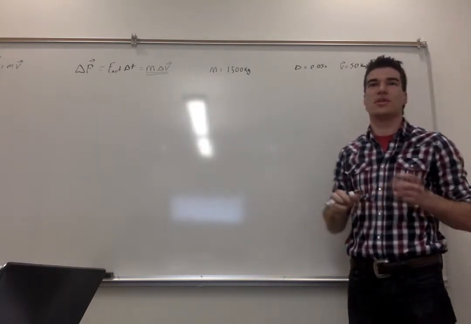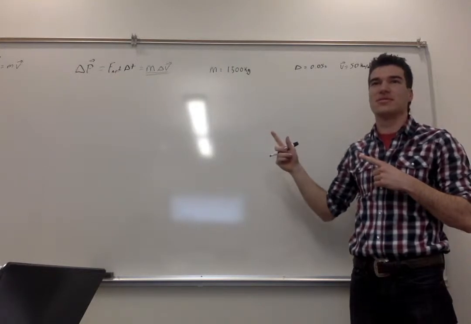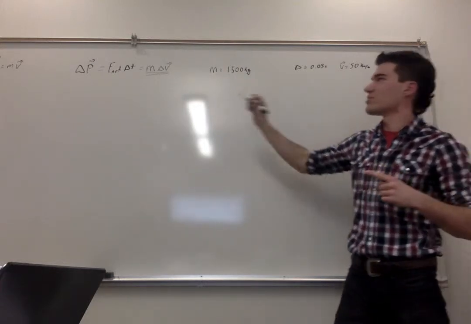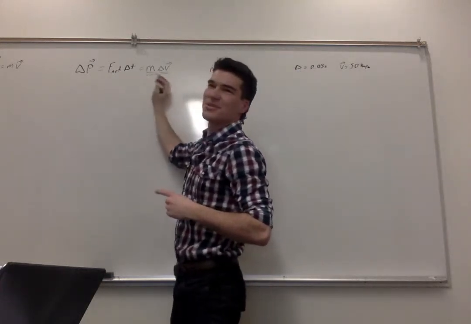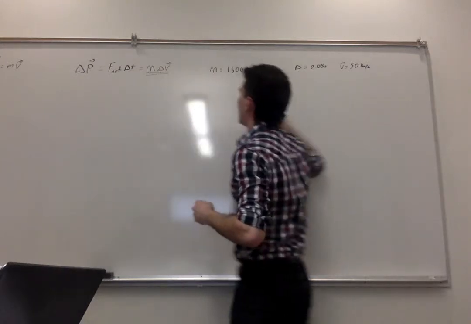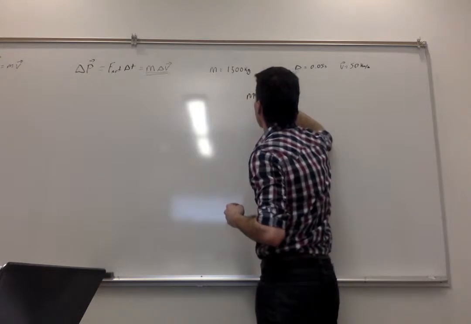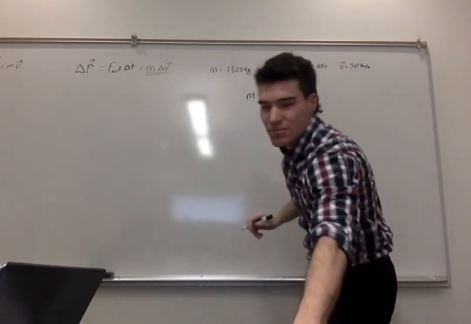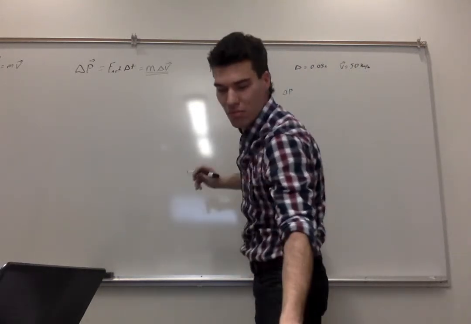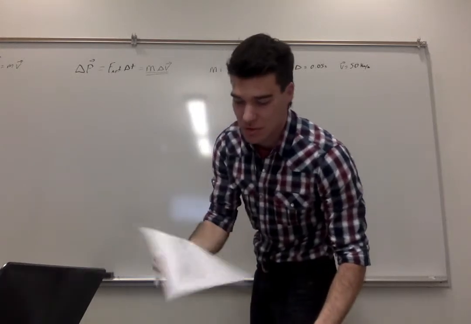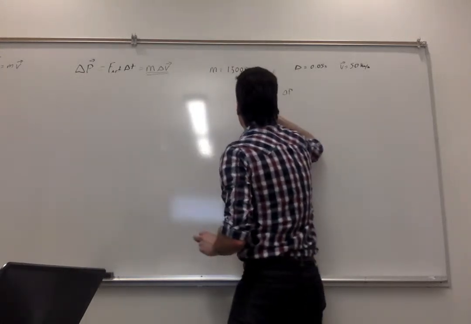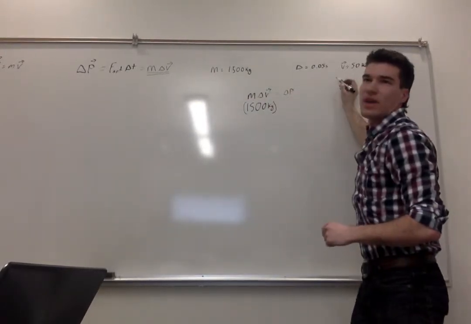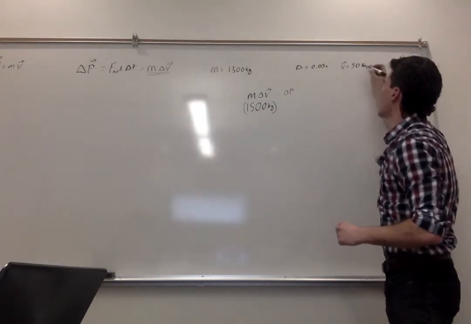So, what's the impulse on the car? Which formula do you think I'm going to use? What do we have? We have mass, we have speed, and we have time. So which one of these two, I'm going to choose one of these two. Which one do you think I'm going to choose? This one? Yeah. So we'll do the mass times the change in velocity, and that's going to give us our impulse. So our mass, that was 1,500. And our change in velocity, it would be velocity final minus velocity initial. So that would be negative 50.